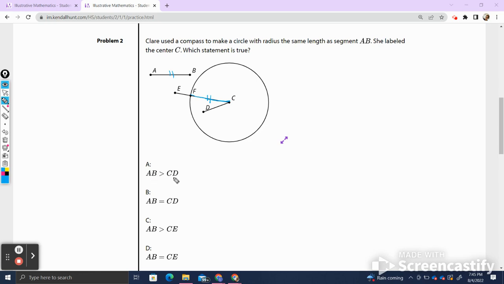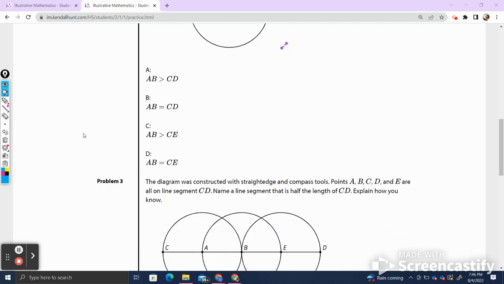AB is greater than CD. So looking at this, I think this might be true. So I'm going to put a little check mark next to it, but I want to look at my other answers first. AB is equal to CD. If I look at AB, we see CD is shorter than the radius, and we know that AB is the same as the radius of the circle, so this can't be right. AB is greater than CE, but we know AB is the same as FC, and EC has to be longer than FC, so this can't be right. Finally, we have AB is equal to CE. Well, AB is equal to FC, and CE is longer, so that's not correct. Which brings us back to what we originally thought was the correct answer, which is answer A. Now, it's always important with multiple choice questions to look at every single answer choice before coming to your final conclusion.